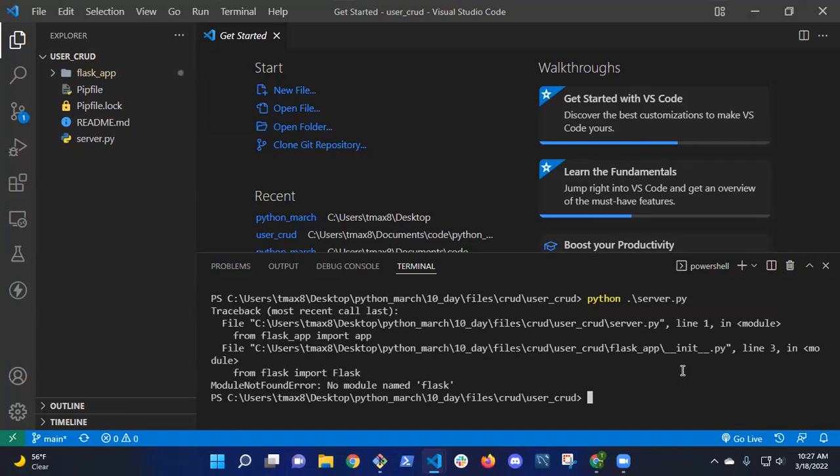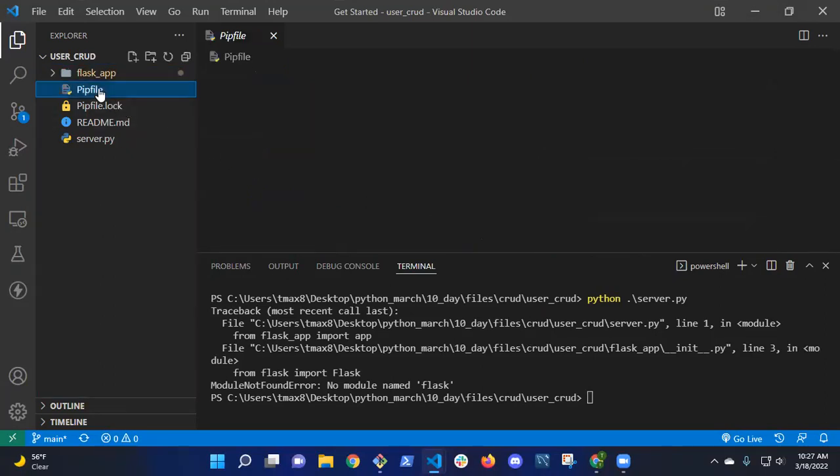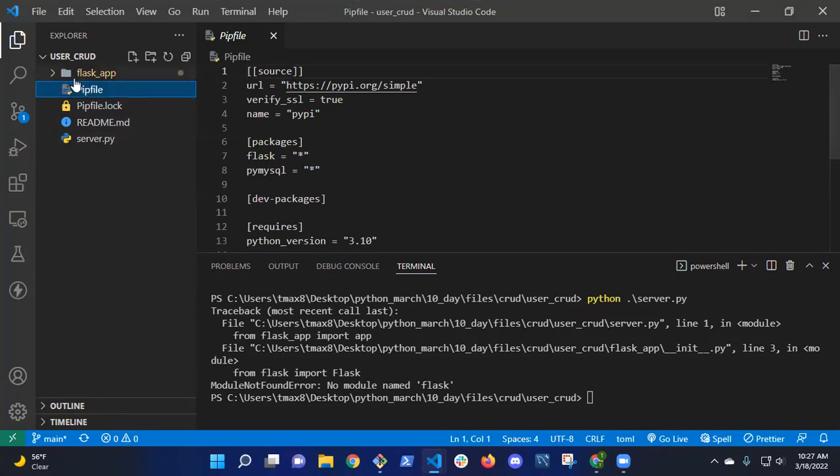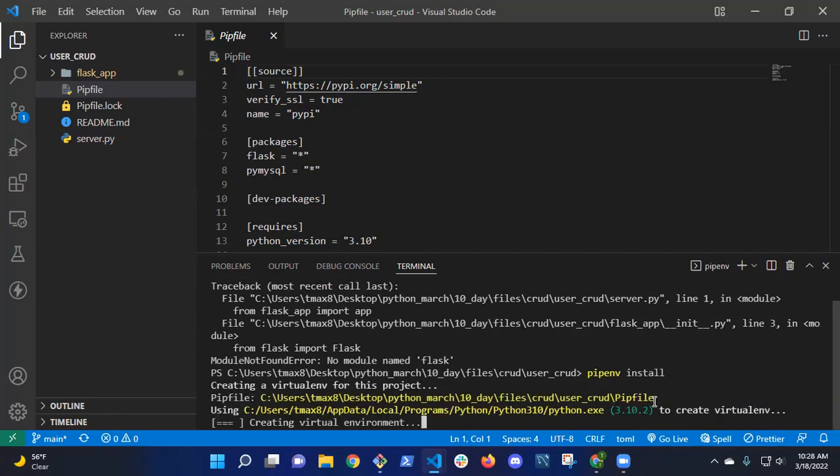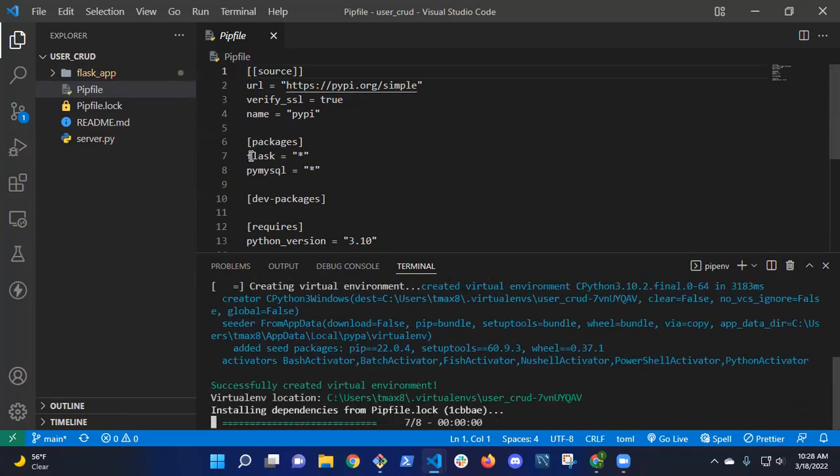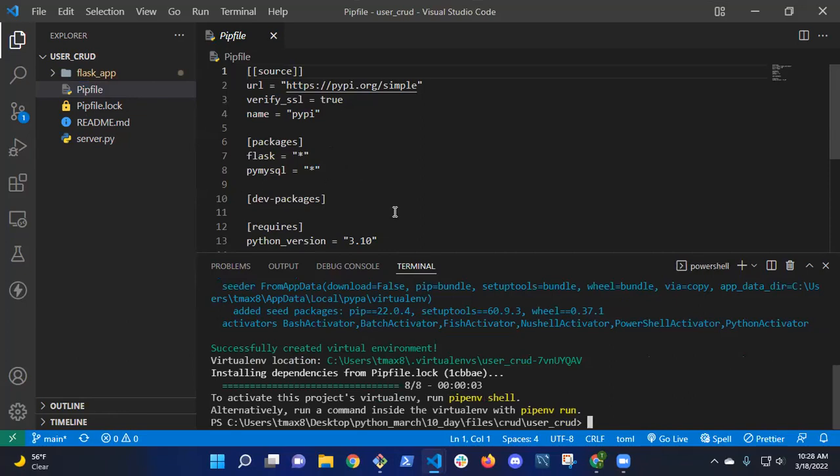This is something I just downloaded, so I'm going to run it to make sure everything's there, and check my Pipfile to make sure it has everything I need. Yeah, that's fine. So I'm going to say pipenv install. Since I already have my Pipfile, it will look into it, see what packages it needs, and install those. For now, I just need Flask and PyMySQL. When we get into bcrypt, we're going to be installing a third package here.